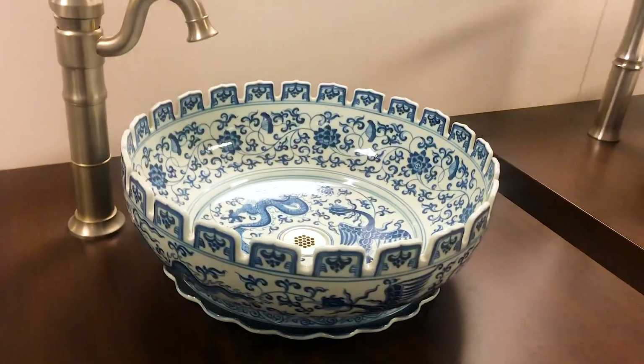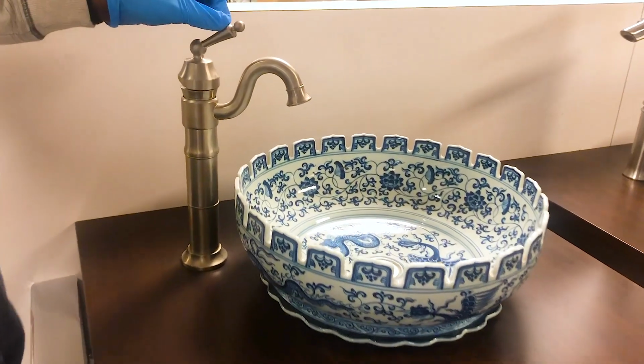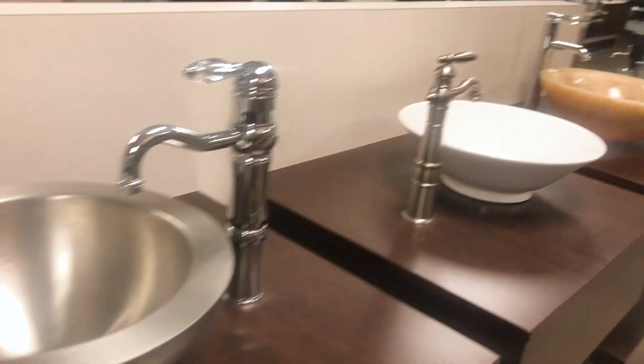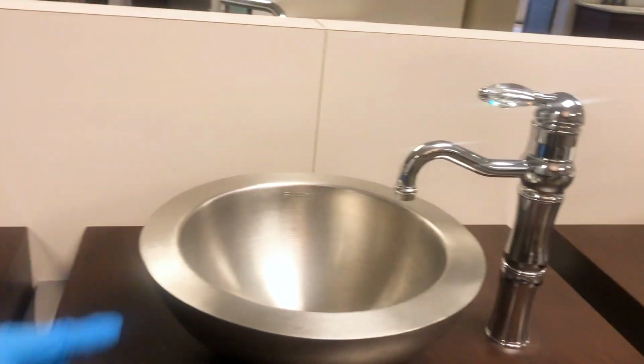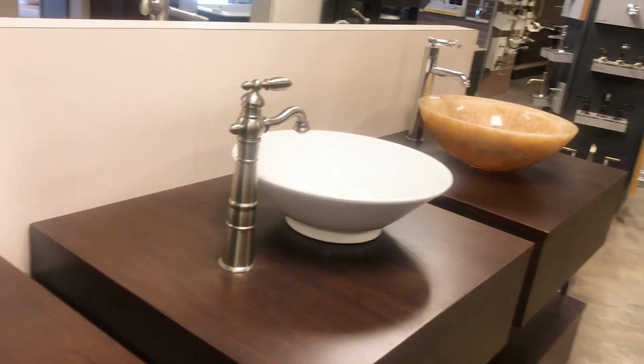Well, look at this sink. This is so unique. I also wouldn't mind one of these bowl sinks that sit on top, but I'm not worried about this right now because it's a rental. We're going to do undermount sinks, but these are really pretty. Reminds me of a bathroom at the airport I went to. Yeah, that chrome doesn't really look that great. It looks like an airport. Yeah, we're good.